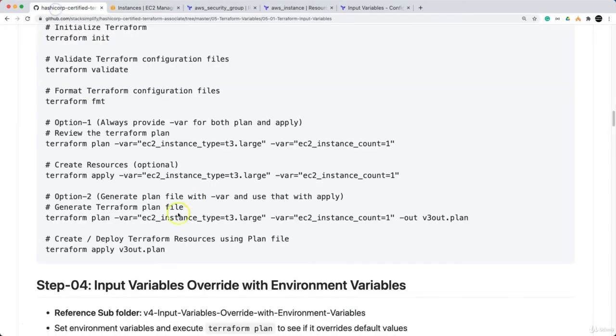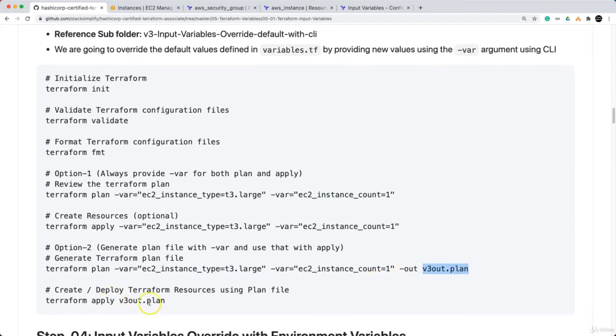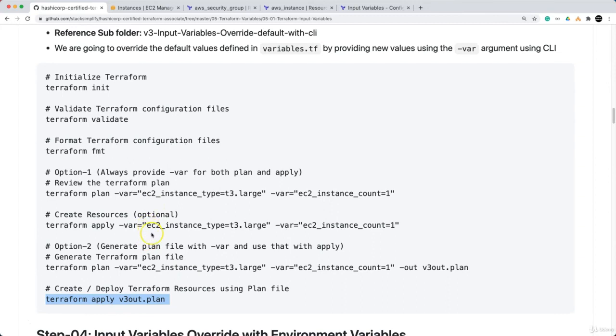Whenever you want to override the defaults using -var with plan, you can create a plan output file and then directly apply that plan like this. These are some of the options, use whichever way you want. One is providing the var values for apply only, or you can generate a plan file and then use that.